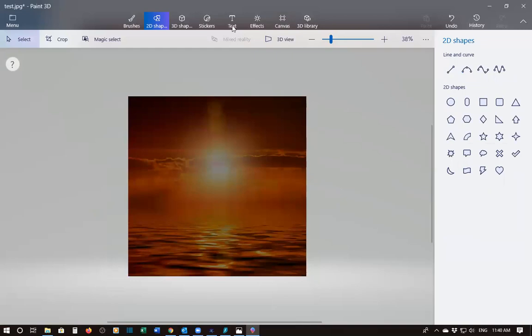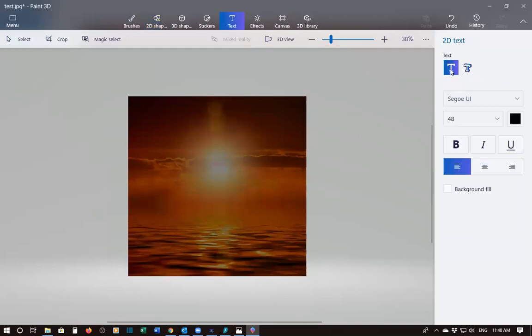Then I'm going to add my text. So text, click on the text, the two-dimensional text, and then create your box. Sometimes with Paint 3D, it's a little funny where you'll type in your information, and when you hit enter or you click off, it'll only actually give you half of what you wrote. The way around that is to undo it. So you would click the undo button and type it again, select it all, and Control-C to copy it, and then you would click off and see where it actually cuts off.